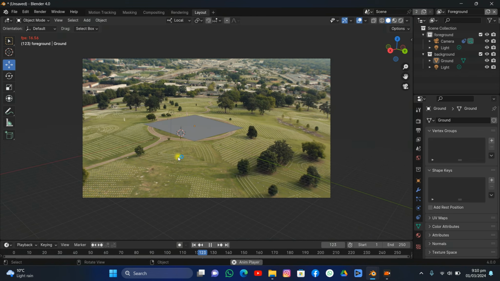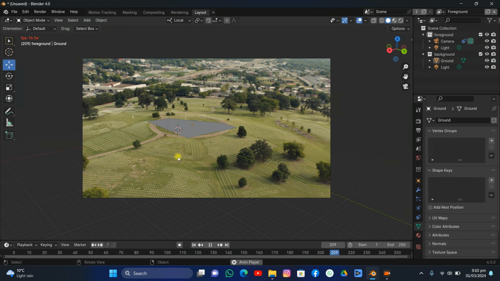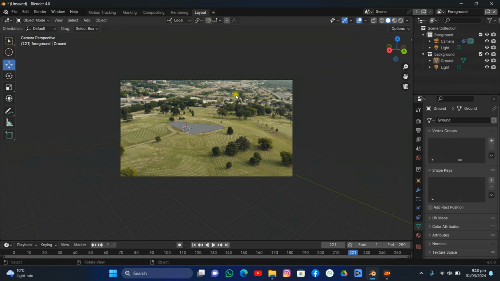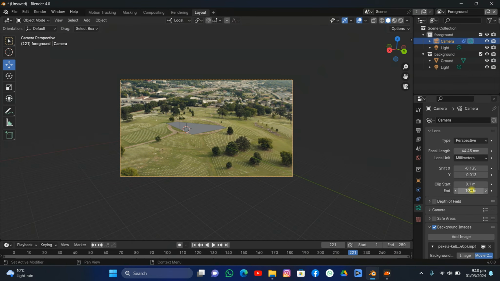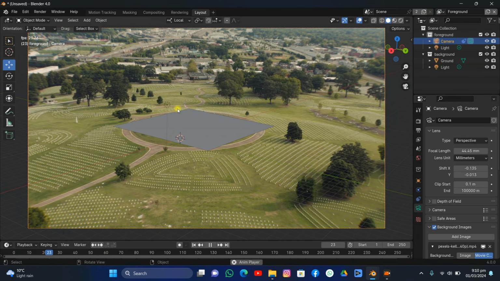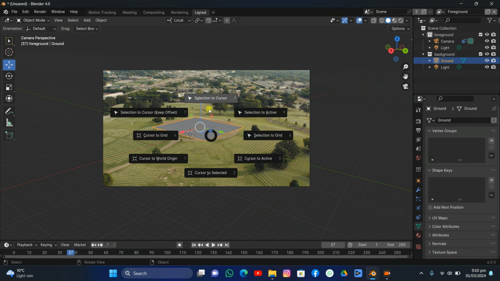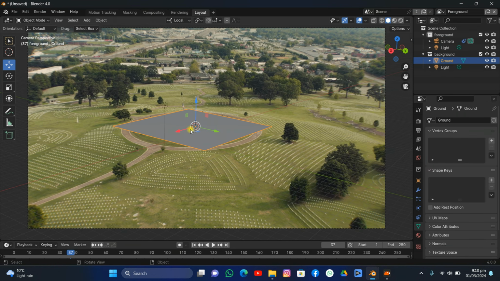And this is what I followed to make the video that you just watched at the beginning of the video. Yeah, it's hiding because of the camera end point. It's just set to 100. You can make it 10,000, just a very high number to see the end clipping here. You can also just hit Shift A, cursor to select it. So you got a cursor in the center of this object.